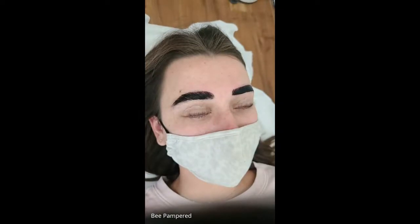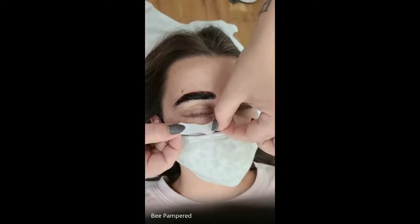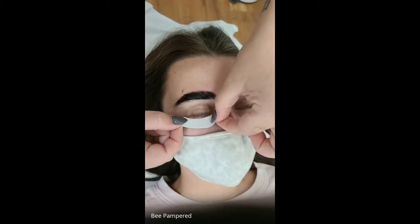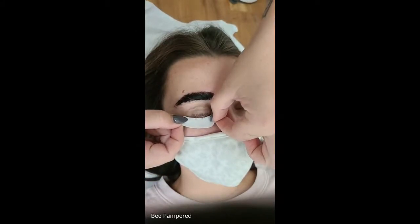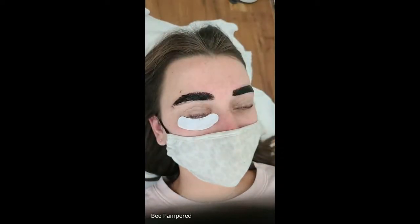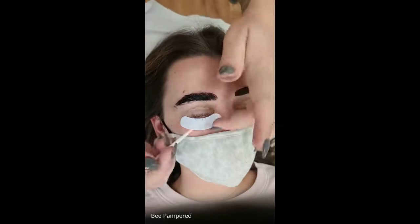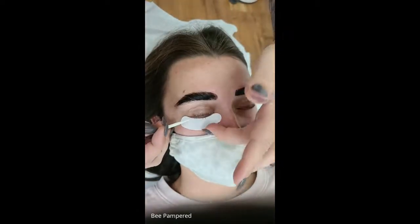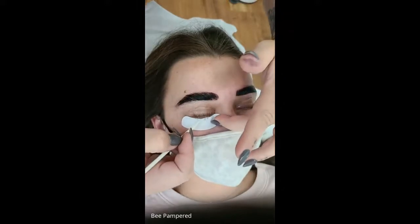And actually, sorry, before I do that, I'll take my eyebrow gel pads, and now I'm going to place them underneath her lashes because I want to make sure that we're not getting this tint on her skin, and we kind of want to tint those bottom lashes as well. So I'm going to throw this on here. And then I'm going to use my lift tool to make sure that these lashes are pulled up over top so we can tint them.